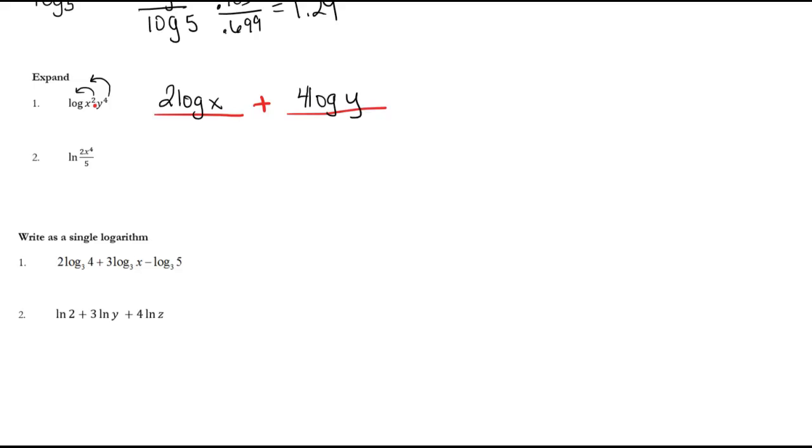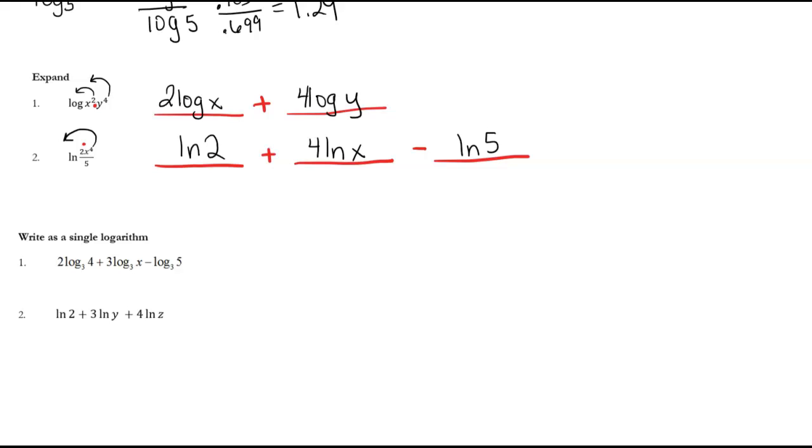Okay. This one, if you notice, has 3 things. It has a timesing and a dividing. So the first 2 timesing mean I'm going to add, and then the last one's dividing, so I'm going to subtract. So I think about those 3 things. The first number I have is just 2, so it's the natural log of 2. The second thing I have is x to the 4th. Remember, exponents go to the front, so it'll be 4 natural log x. And then the last one is just a 5, so minus natural log of 5. And that's the answer.